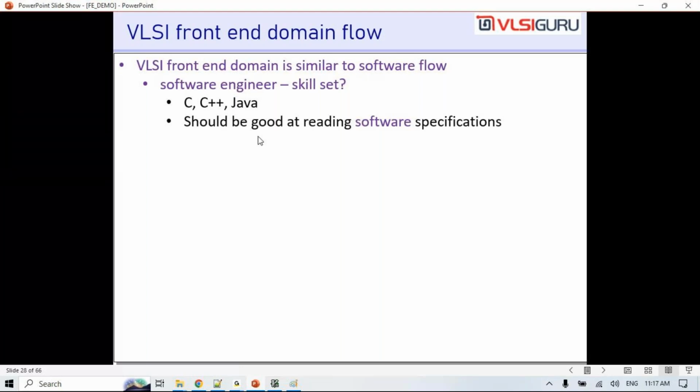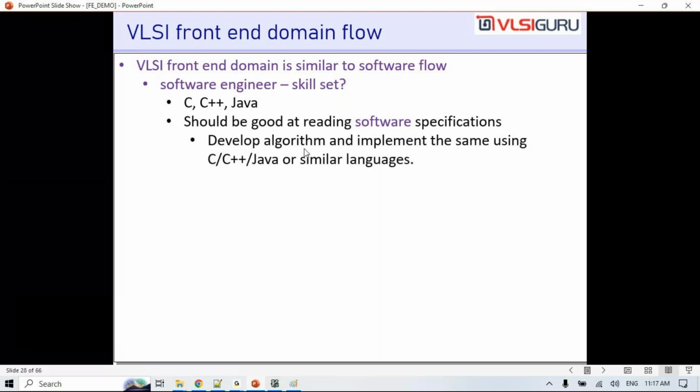What else is required? They should be good at reading software specifications, developing algorithms and implementing them using C, C++, or Java. They should understand the problem, develop an algorithm, and implement it using different languages. They should have good programming skills, only then can you become a good software engineer.